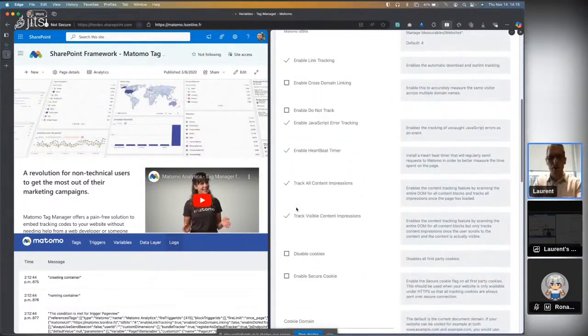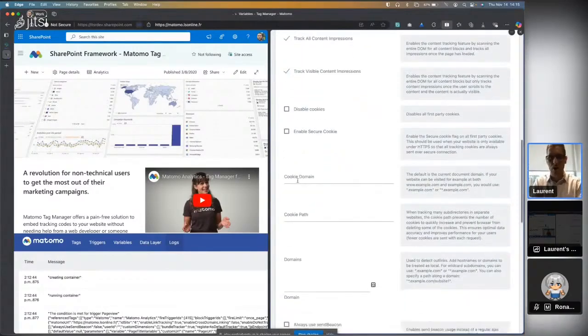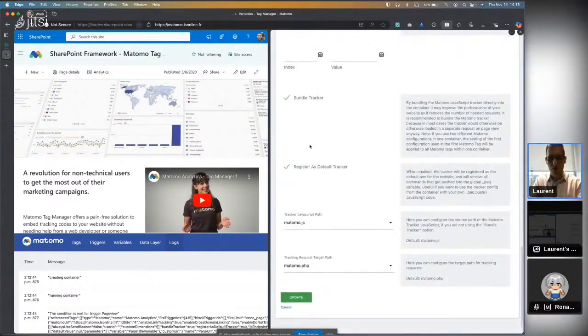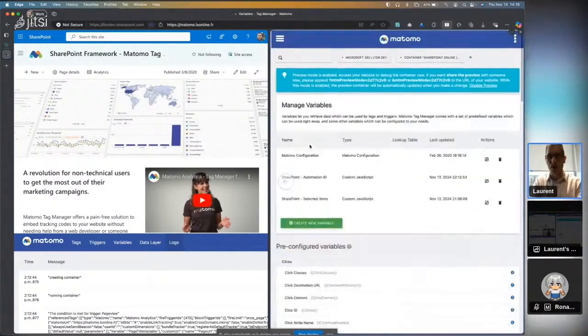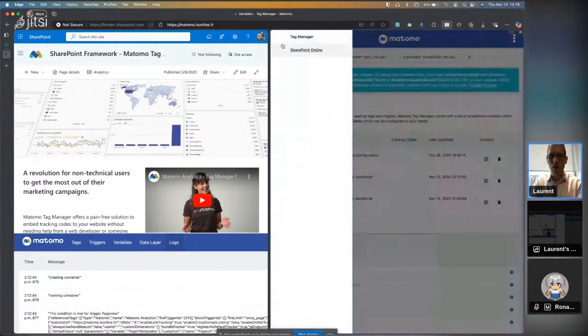Every time, if you want, track all content impressions and track visibility. Do not disable the cookies, because Microsoft is working mainly with them. So this is the most important thing that you have to configure for the tracking configuration.